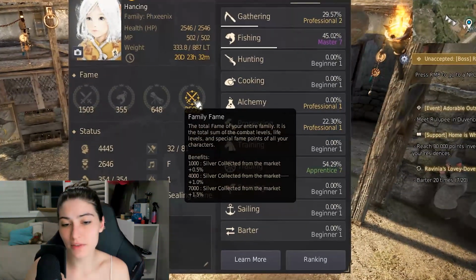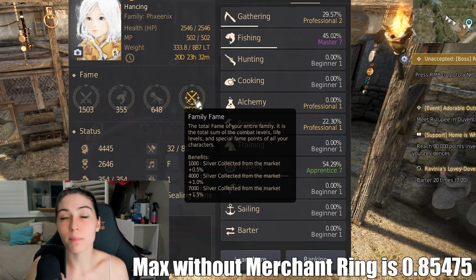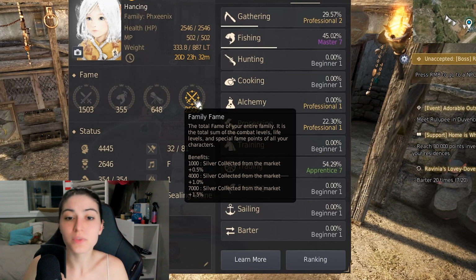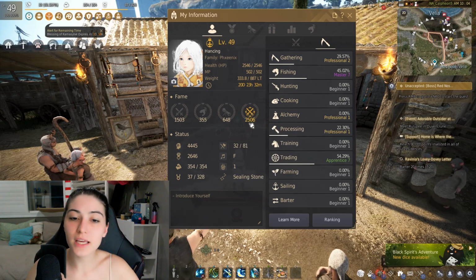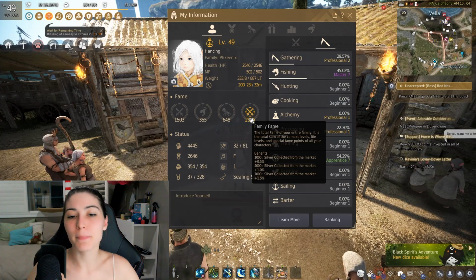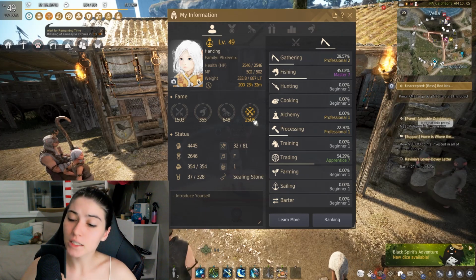But the reason we like family fame is because with more family fame, as you can see, you can have more silver that you're collecting from the market. So you're going to be taxed a little less. So at 7,000 family fame, you cap out with 1.5% more silver. Another reason family fame is great is because it gives you extra warehouse LT. So for every family fame point, you actually get 0.2 LT to the warehouse. This might not sound like much, but my 2,500 family fame right now gives me an extra 500 LT. That's pretty big, I would say.